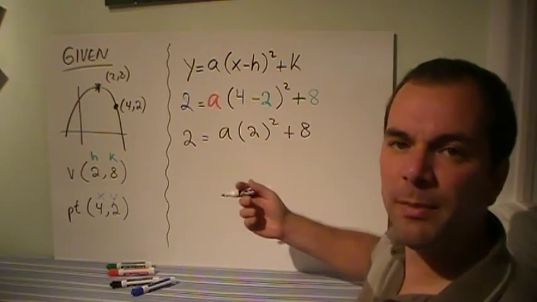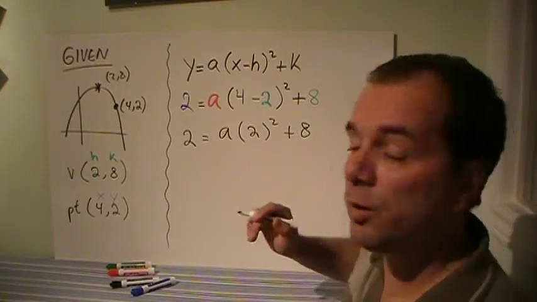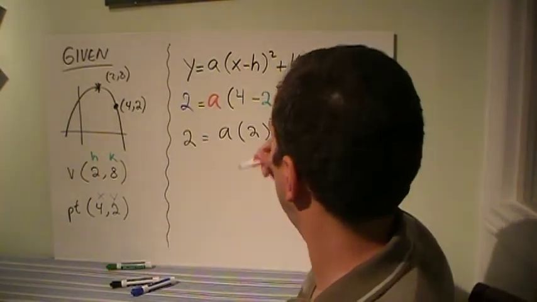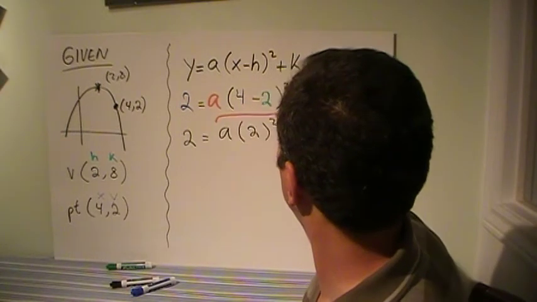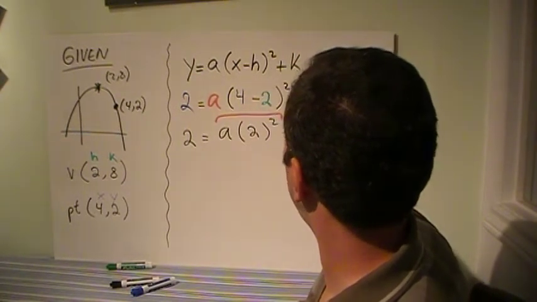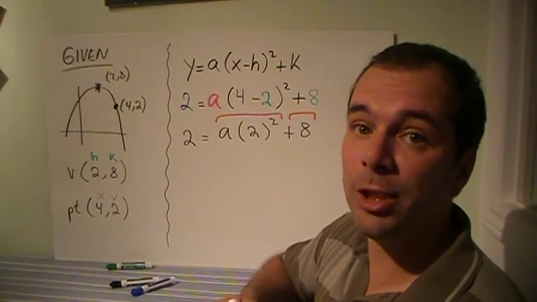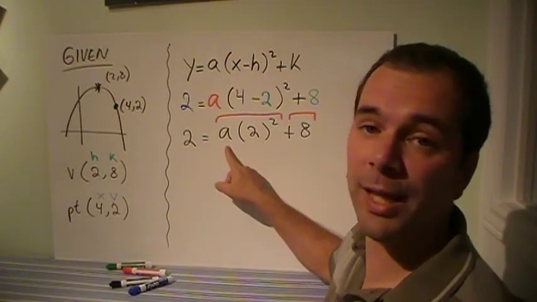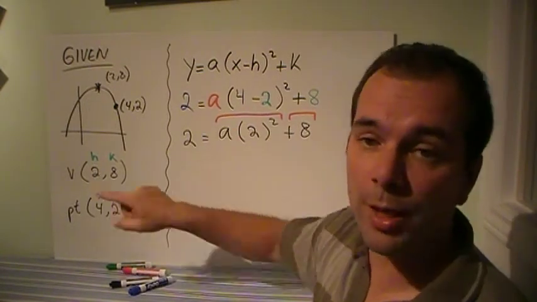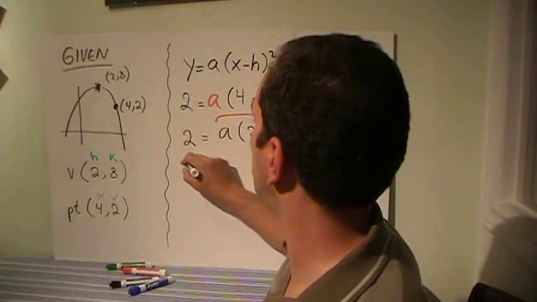Now you're going to be tempted to put these two guys together. Don't, because as you remember, this is one term and that's another term. We can't combine them until it's all done. And since there's an a in here, we can't combine them at all. So that 8 has to go to the other side first and foremost.